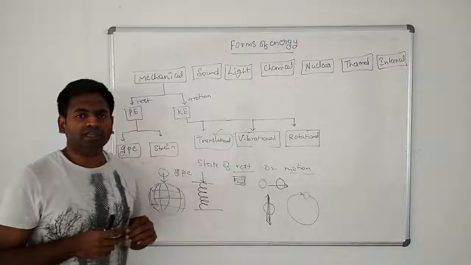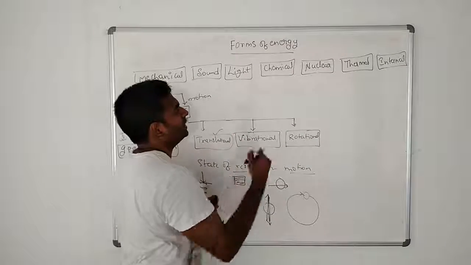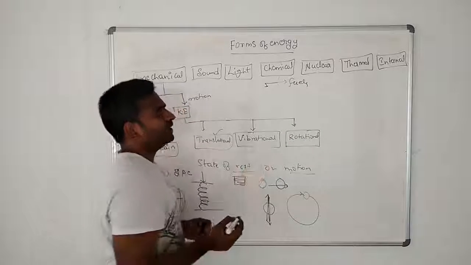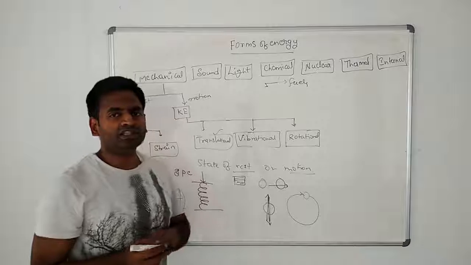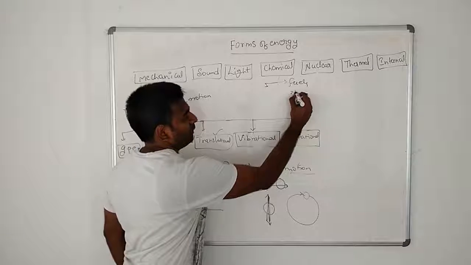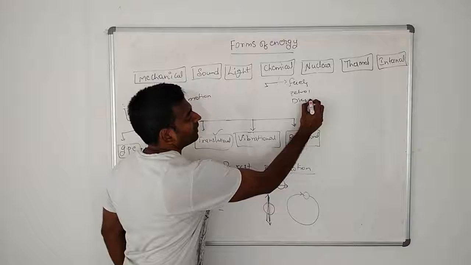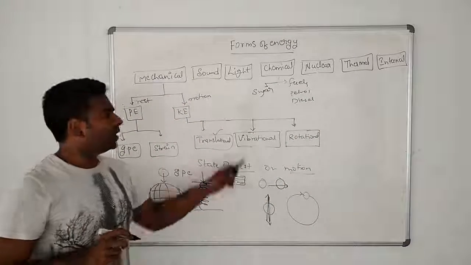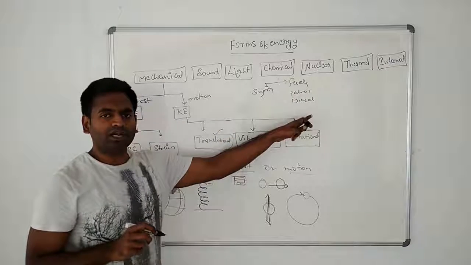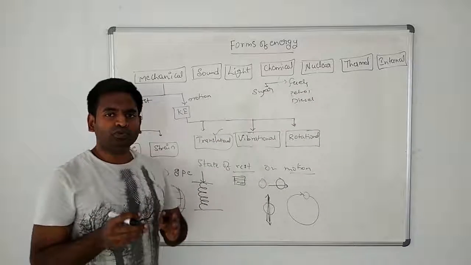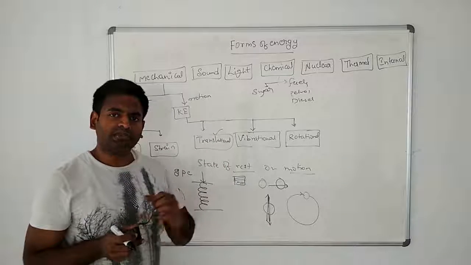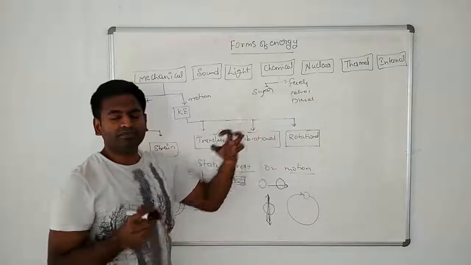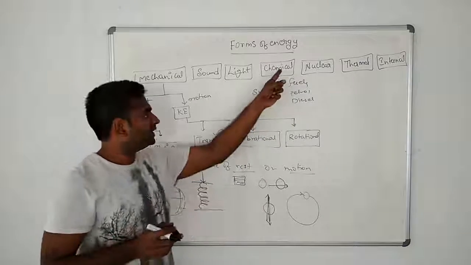What is chemical energy? Chemical energy is the energy contained in fuels. For example, petrol, diesel, and in our body we have sugars. All these have the capacity to do work. Fuel, petrol and diesel, when you pour it in a car, can drive the car. It has the capacity to do work. So what is the form of energy in the petrol? Chemical energy. Because of its bonding, because of its chemistry, the energy comes.